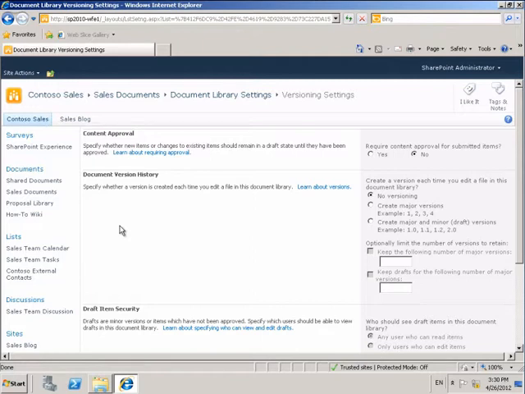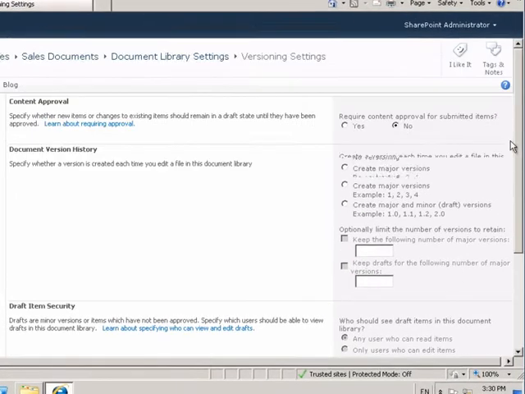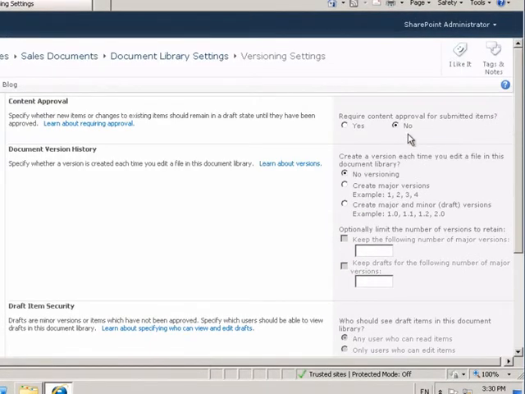So as stated, a default out-of-the-box library has none of those constraints. Content approval is not applied, there are no versioning settings, and the check-in, check-out requirement is not enforced. Okay, let's start by looking at requiring content approval for submitted items.